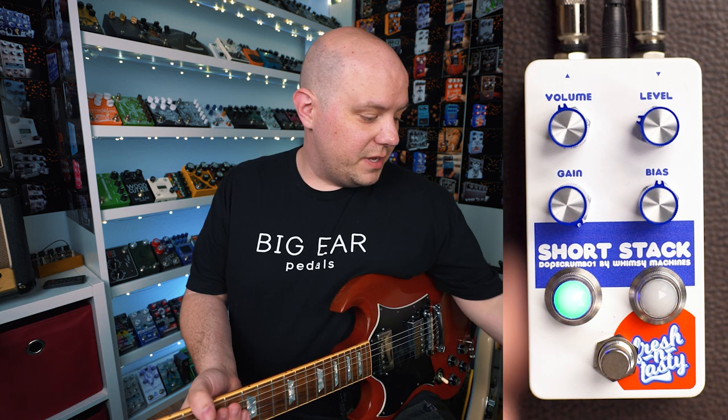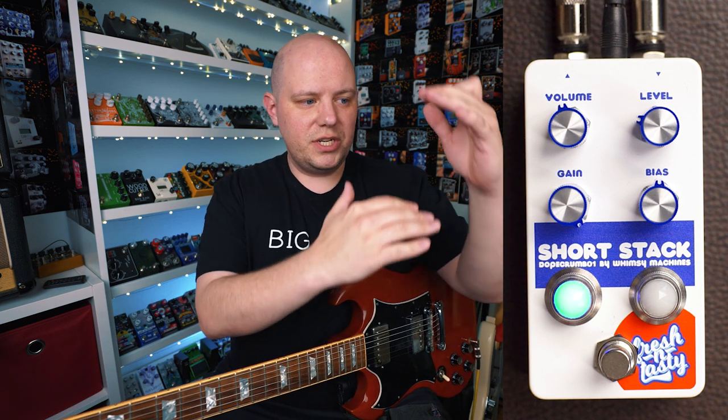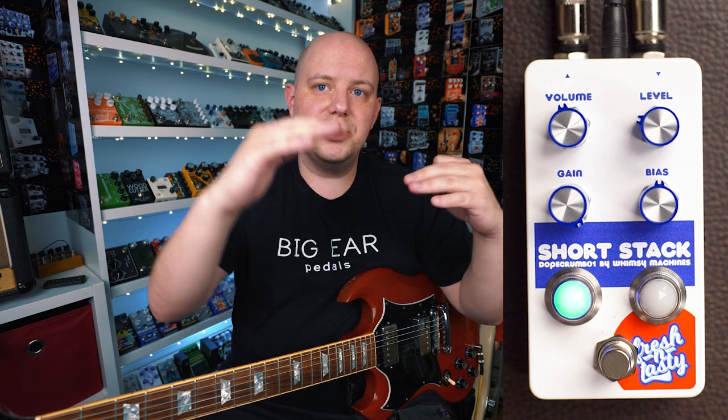So moving on from the gain, now we have the bias control. And this, in my mind, sets the idle of the transistors or the amplifiers inside the short stack. As a sound wave does, it amplifies and goes down and up past the center point. So what we want to do is shift that center point of the amplifier to not reach the power rails of 9 volts and zero. I hope that made sense, but it's essentially setting the idle.